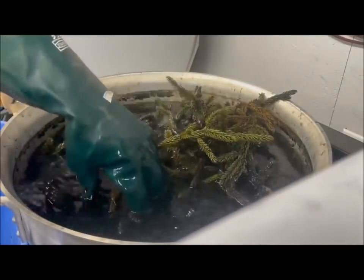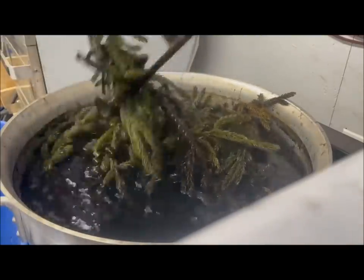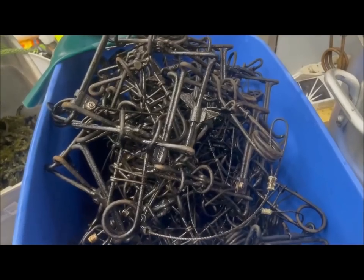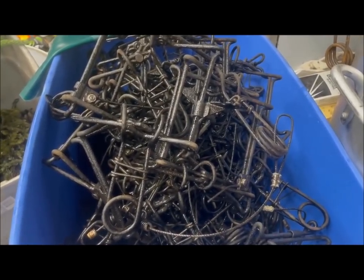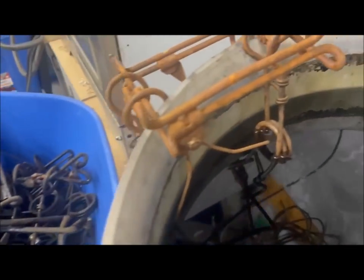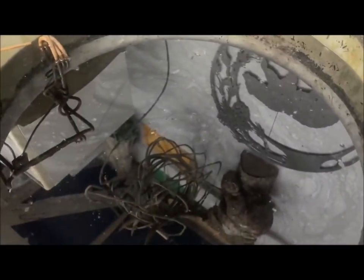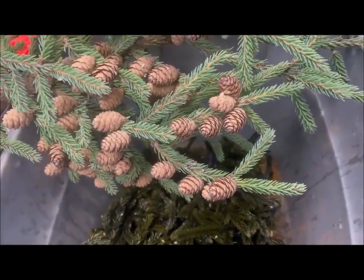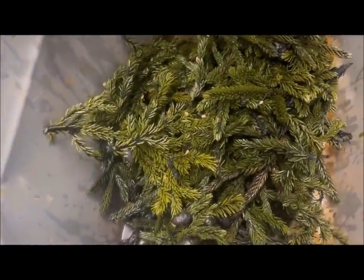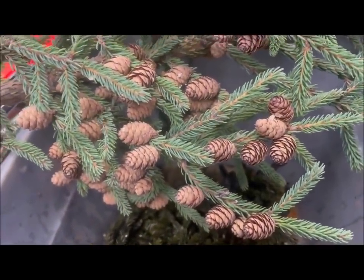As soon as I get things sorted out here I'm going to get another batch on. That's the first batch of traps done there, and here's one that's not done yet just for comparison. I'm going to put all the traps back in the boiler again in the same water and add some fresh spruce twigs and buds — I'll keep some of the old stuff in too — but I want to make sure I've got some fresh buds, as that's what really helps turn them black.